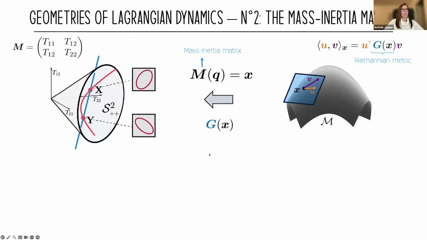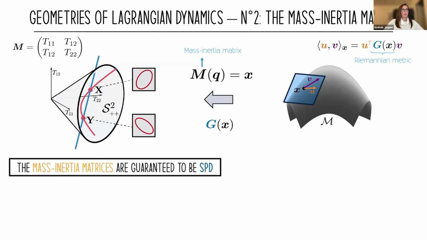Here I don't have an explicit form for it, but this is basically the matrix that defines how the mass inertia matrices are characterized in the space. So if we use the fact that those mass inertia matrices belong to this manifold, it's guaranteed that what we learn with the network, if the network accounts for this fact, is that all those matrices are valid. They are symmetric positive definite.